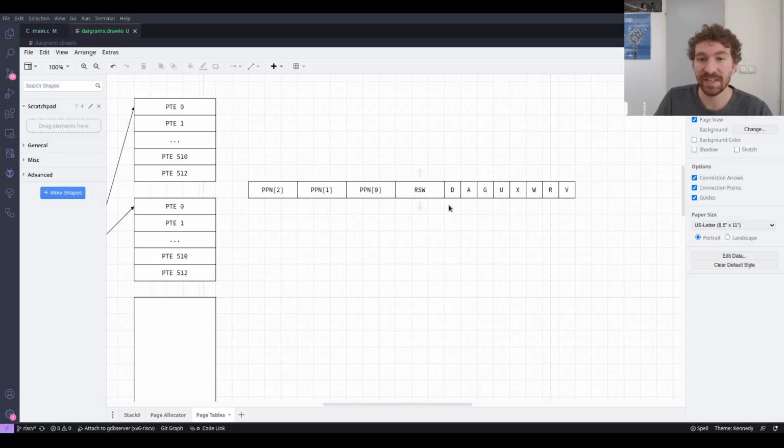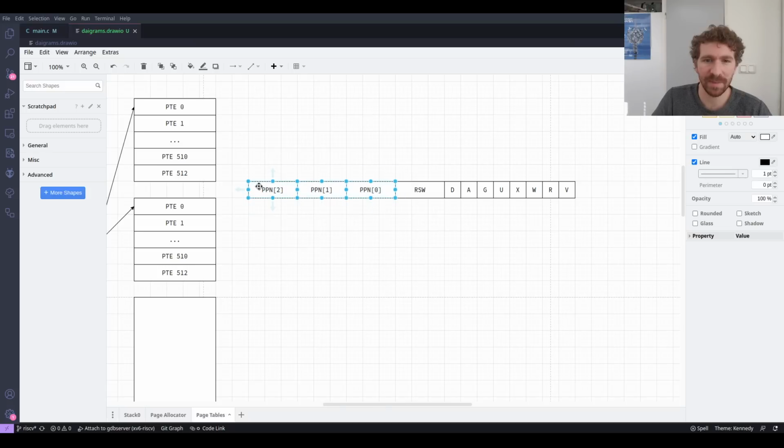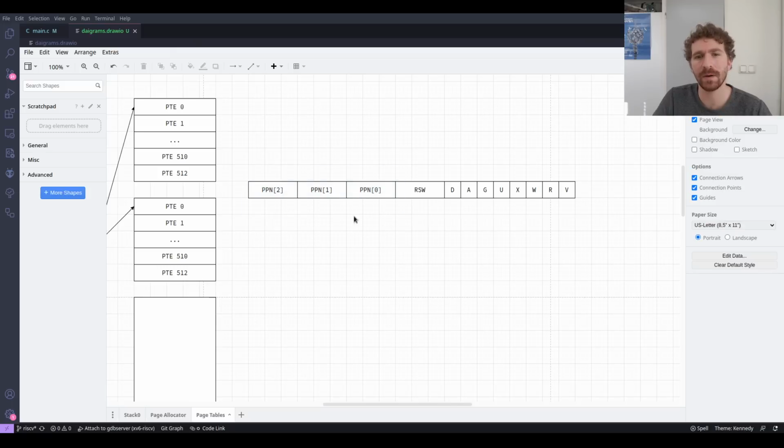Then there are some bits that can be used by the kernel for general things, and then we have these 3 pieces of data here which are used, together with the last part of the virtual address, to construct the physical address that we map to. So that's probably a lot to take in at the moment, and I'm distilling this entire thing into a tiny image right now, so don't be alarmed if it doesn't make total sense.